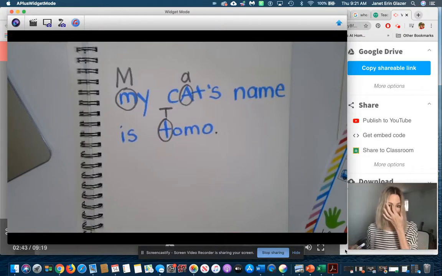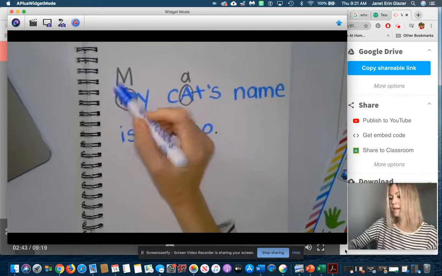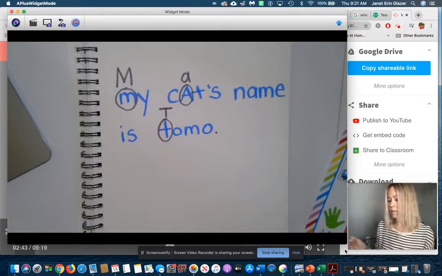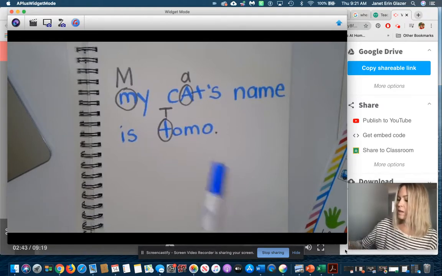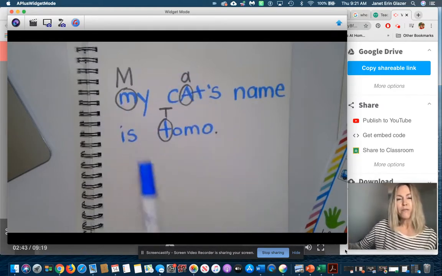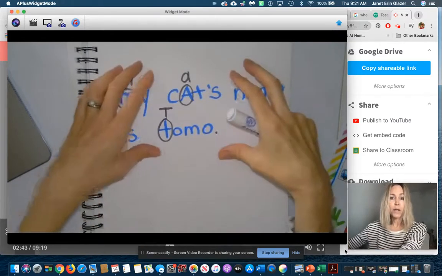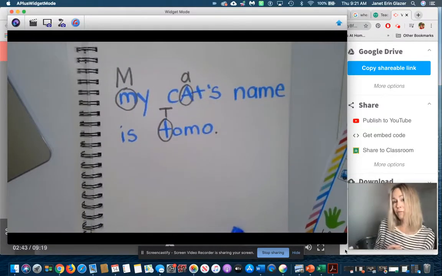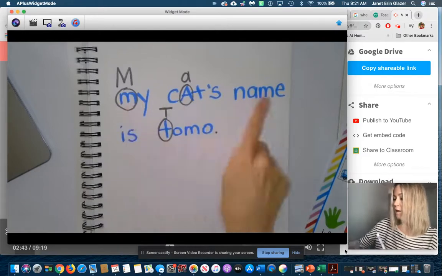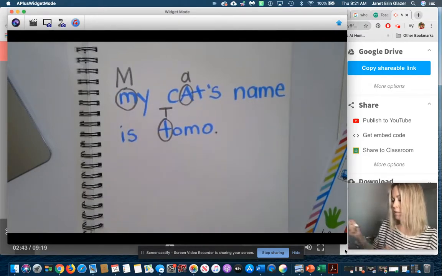Remember, when you're writing in your opinion books, you can always just circle mistakes and correct them as you go. Mistakes are no big deal. That's how we learn. So go through your work, see if you can find places where there might be capitalization mistakes that you could fix, and just circle them and fix them. But remember, if it gets too messy, sometimes we like to take a flap of paper and just glue it on top and rewrite it, or rewrite it first while you're looking at it. That's a smart way to do it, right? Because if I rewrite it right now, I can see what I need to fix.